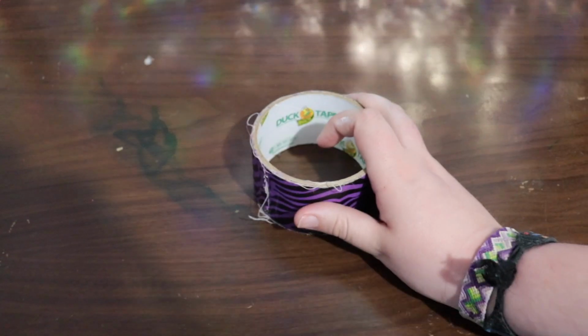Hello, I am back. I used to be really into making stuff with duct tape as a kid, and I've actually recently started getting back into it, which is why this is kind of funny. So I bought some duct tape at the dollar store, but I'm working on a bigger project with that, so I need to keep as much of it as possible. So I was like, oh, well, I had a whole bunch as a kid, hopefully I can find some. This is all I can find.